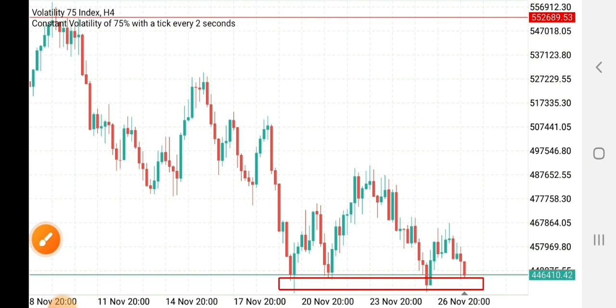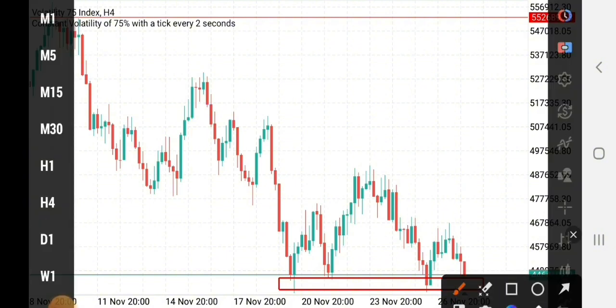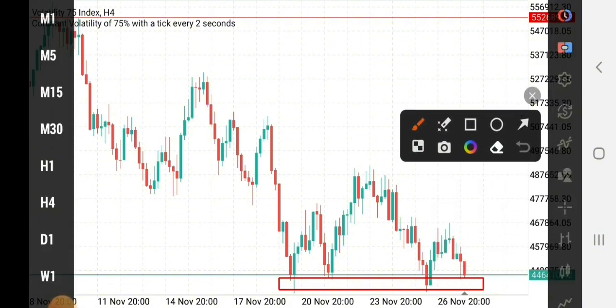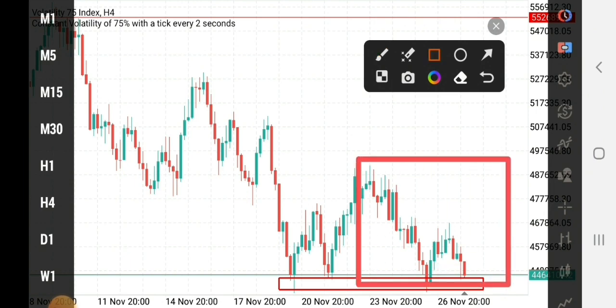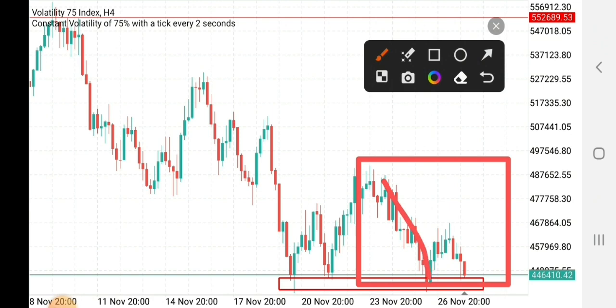Okay, now that's the potential W pattern. That's the kind of W pattern you are waiting for, which is this particular one. Let me get this. Okay, so here we have another W pattern forming, price pushes all the way to the downside, pushes up, and here, so we're expecting this price to push to this level.